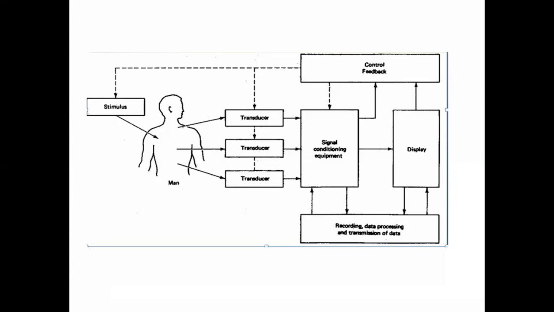These signal conditioning equipments will strengthen the signals by using amplifiers. If it is required to modify the signal, that is also performed. Like that, the signal conditioning equipment changes or modifies the input signals. After processing, those signals will be sent to the display. It will select any one of the parameters and display that parameter.